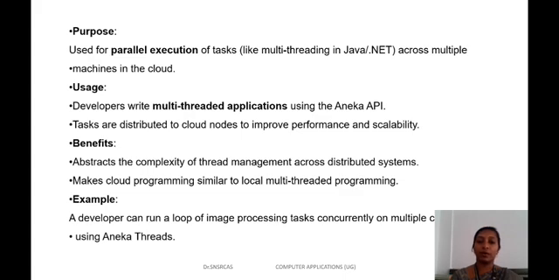Example, a real-time example: the developer can run a loop of image processing tasks concurrently, with multiple logic, using Aneka. In the image processing concept, many tasks can use Aneka thread because it distributes many parallel tasks. So all the parallel threads will complete their task at the same time.